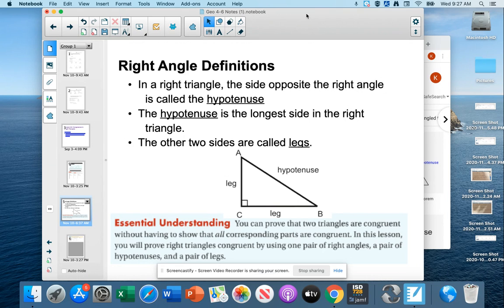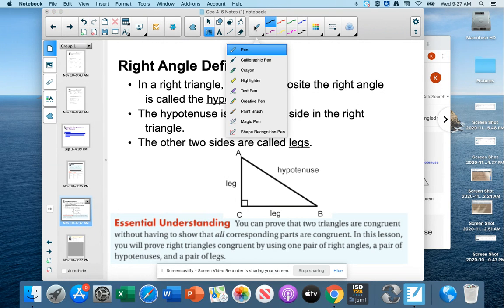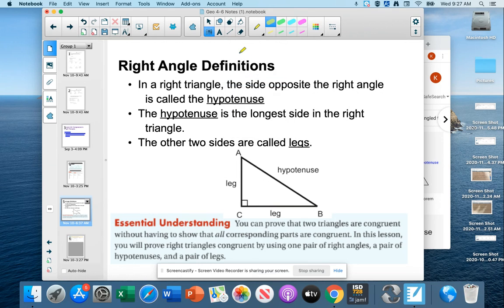And we need to talk about a few things that you guys probably have learned before in middle school, but we just need to make sure you know how to do it for today's assignment. So what we're talking about today are our right triangles. And we know these triangles are right triangles because of our little square in the bottom.